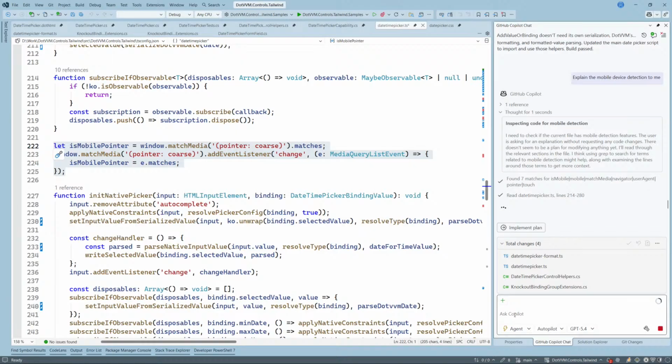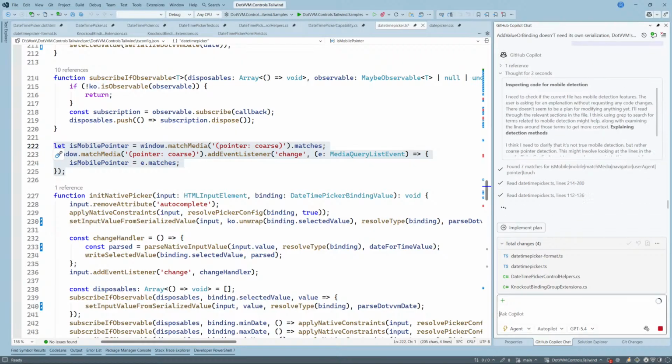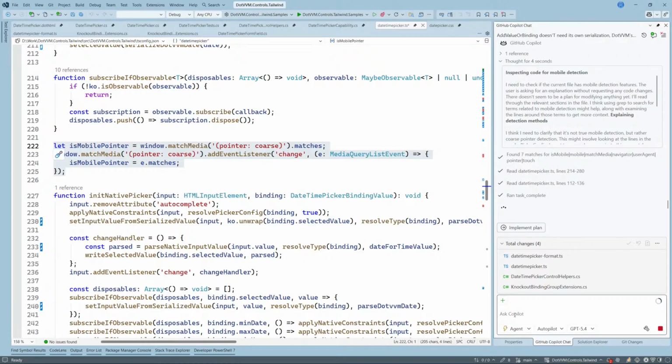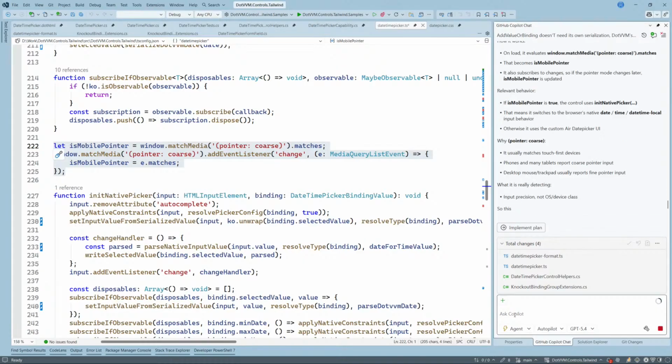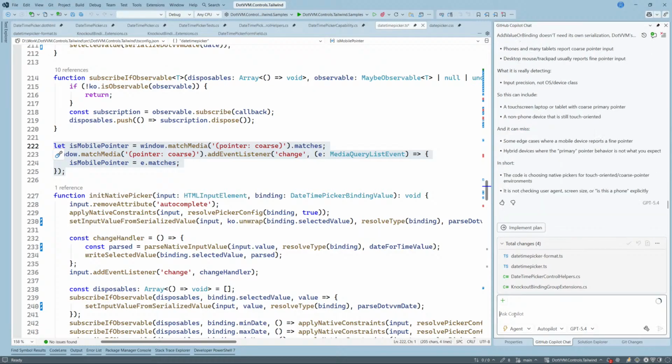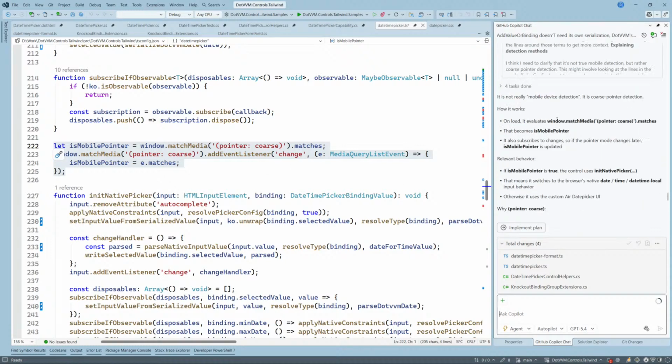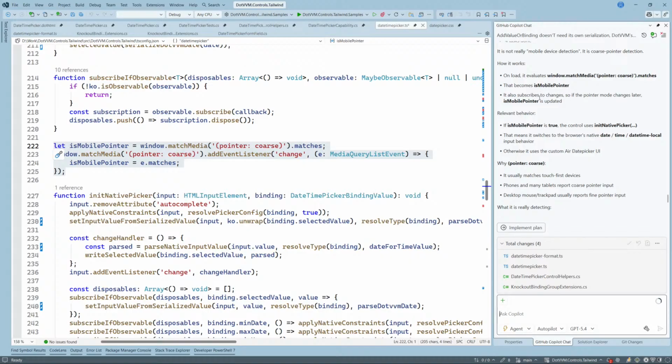What is a pointer value? I'm wondering. It's because to distinguish if you want mobile or normal date picker, I think it's not about the size of the screen. It's more about what mouse cursor or mouse pointer you have. So coarse probably means that you don't have a mouse cursor, you have another way of picking it. I would guess. That's a bit weird. So let's look at that. If we change this, it will update this thing. Okay, so if somehow, maybe if you have a tablet and you get the pen or connect a mouse, this will change probably. So, okay, makes sense.